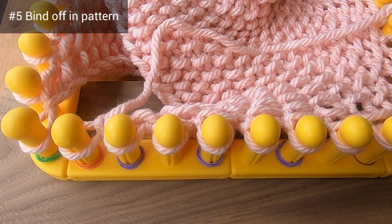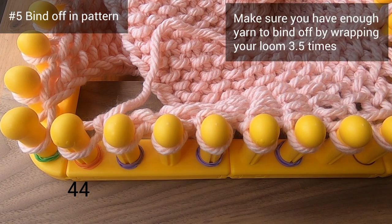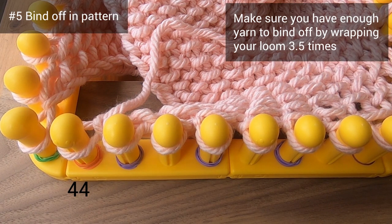So I'm at peg 44, and I'm close to the end of my 6th ball of yarn. And to make sure I have enough yarn to bind off, I've wrapped my loom 3.5 times, and that will ensure I don't run out of yarn before my bind off is complete.